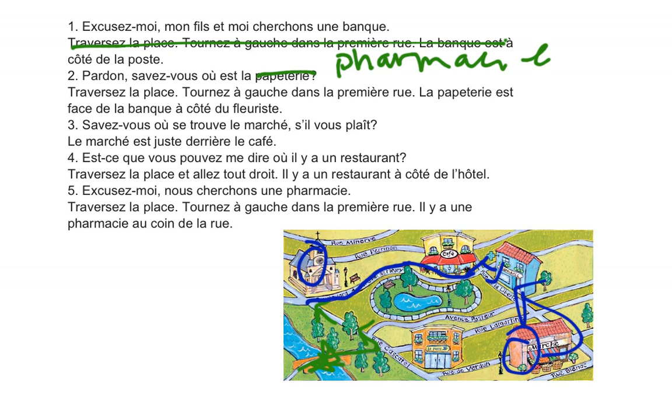Now, clearly, when you have more detail in your map, you're going to need more detail in your instructions, and we will be doing an activity with a more detailed map tomorrow when you get to class. And also we'll be doing very detailed activities where you're giving directions around Walkersville and other places where you need to be very specific. So we're going to have to work on thinking through how we can be logical and specific in our directions.